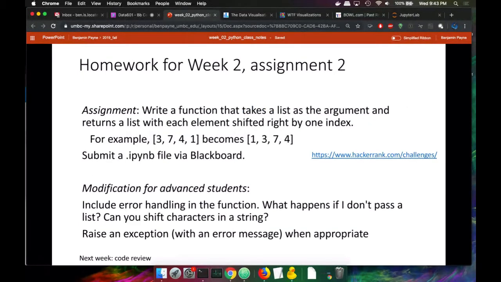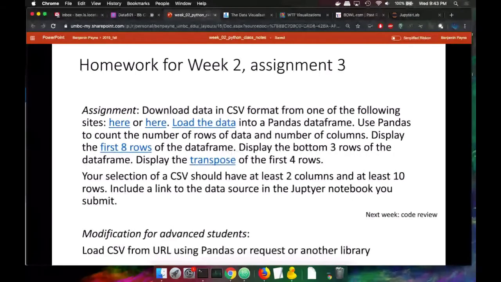Okay, assignment two is we're going to take a list and we're going to shuffle the list. So we've talked about lists and list operations and indexing. So, I look forward to that. Also as a separate Jupyter notebook. And then again, if that sounds pretty trivial to you and you're bored and you want a little bit more excitement, I can throw things at you that you wouldn't expect, and then I want you to handle those problems, right? Like, if I hand you a dictionary, you can't shuffle a dictionary. Right? That's an issue. Okay. Questions? We're good.